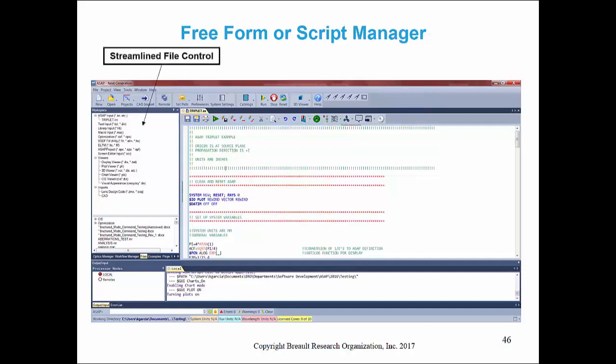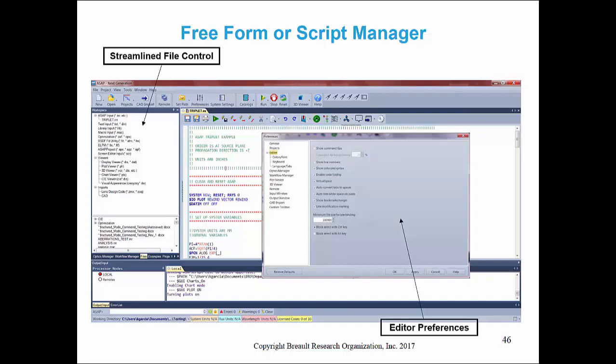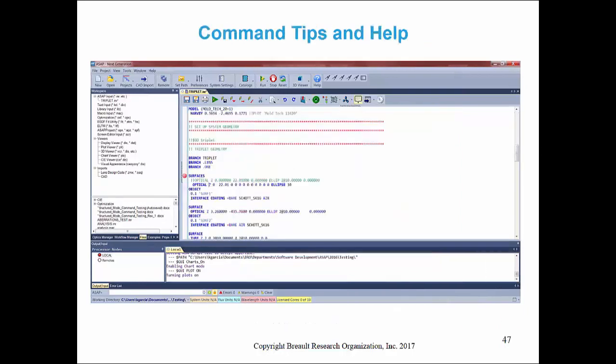The script manager has streamlined file control for accessing a variety of text files, including INR files, and you can set a variety of editor preferences to customize your workflow environment. Command tips can be turned on or off, and if on, will launch help by clicking the command reference.